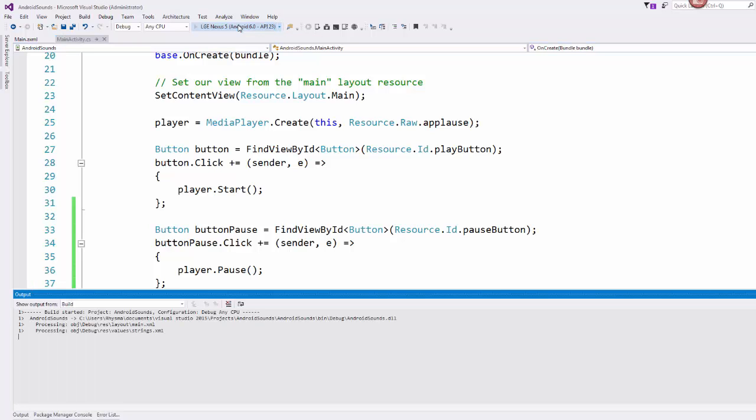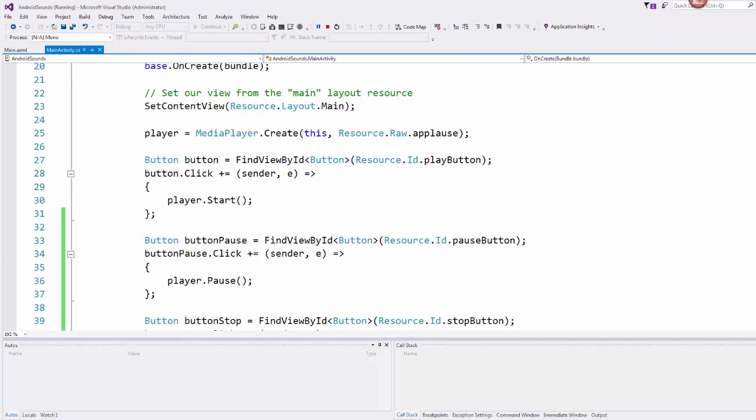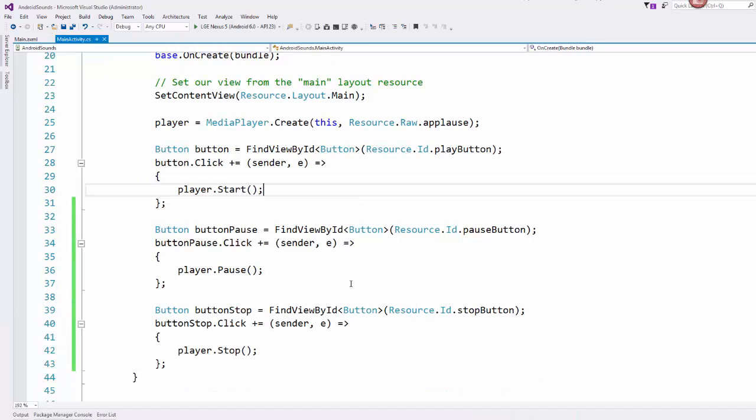Okay, so I can test this out and we can make sure that the audio will actually pause or stop. Now with the pause, while this is building, if you use the pause, it will just pause the playing of the audio. And then by clicking start again or using the start method, it will resume the pause location of the playback. And so I can play, I could pause and hit play again and resume, or I can stop completely, and that will then just stop the audio. So if I hit play again, it would just play the audio again for me.